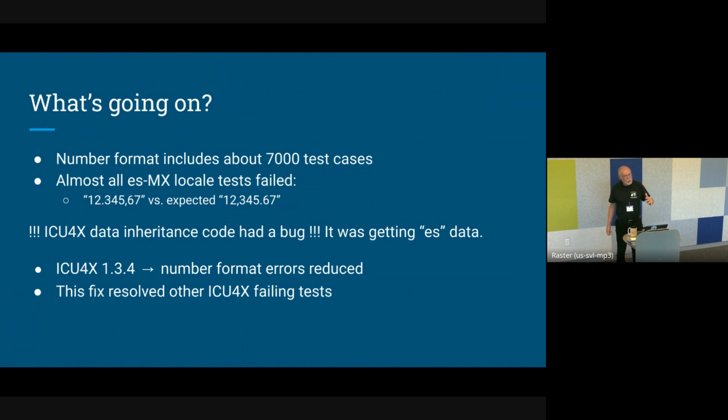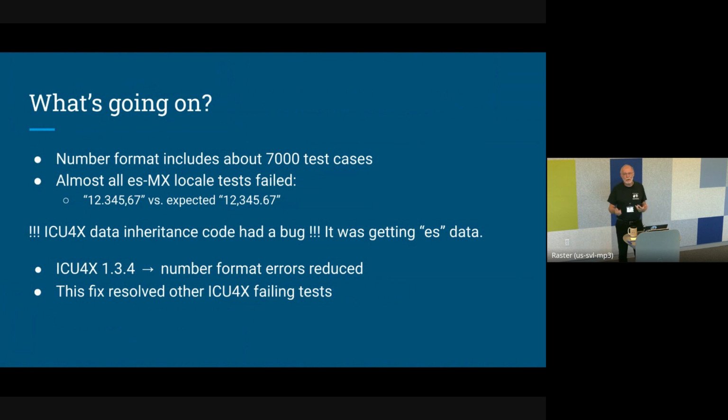He looked at the inheritance. ES-MX is a subset of Spanish in most cases, but when something inherits, it means you don't duplicate all the things from the base locale in the more detailed locale. You inherit information. But ES-MX should not inherit from ES as in Europe. But there was a mistake in the ICU4X implementation of this complicated process of inheritance. Inheritance needs to consider not only what's the name of the base language, but does it really inherit certain properties from that base language, or does it inherit from another one? This should have been inheriting information from ES-419, which is Latin American Spanish rather than European Spanish. And Shane found the bug.